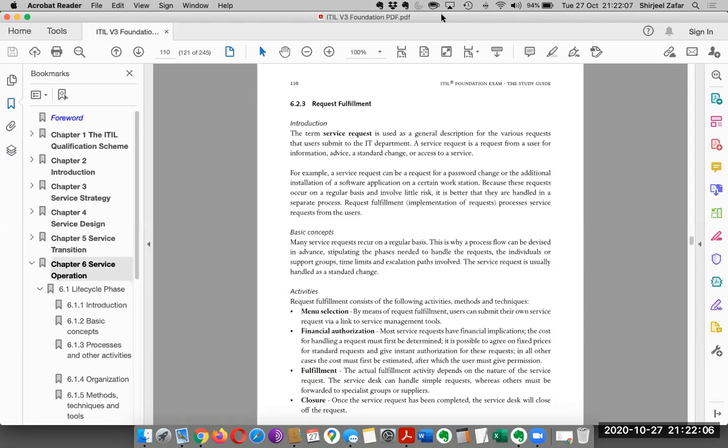So all in all, a request is something that is already available and you are requesting it. It is available to order. So that is request management. Request management and incident management are completely different, but they both fall under service operation, because service operation is day to day. An incident is something that is broken, but a request is something that you need to request to have something to be able to do your job, or even just to get it. So that is request management for you.